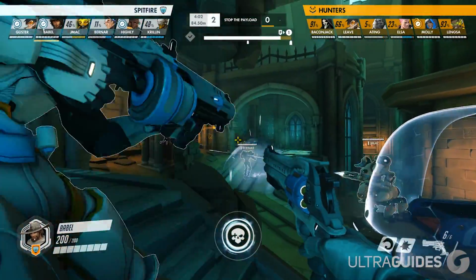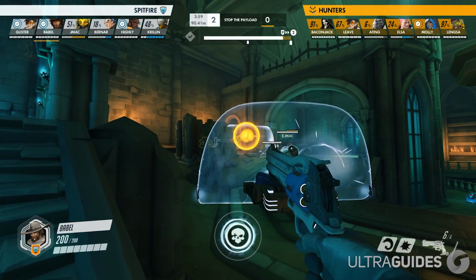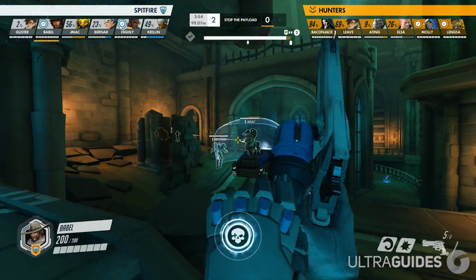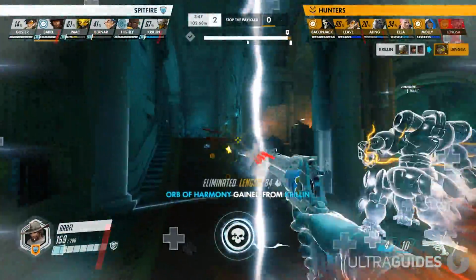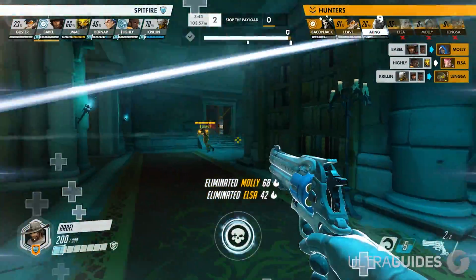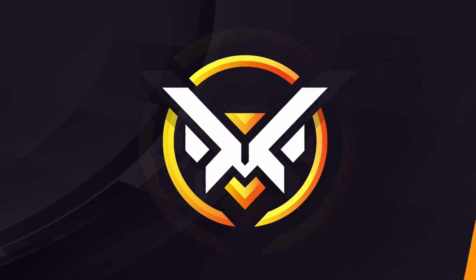And then the other thing is that a lot of players just forget to calm down when they're shooting at something. You don't immediately have to shoot the moment that you see an enemy. You're allowed to take your time to fire your shots. It's far better to be a consistent aimer than it is to be an aimer who gets really good moments but then also a ton of really bad moments. If you develop a good consistency and then practice a lot, you'll end up being a much better player at the end of all of it. So that's just the 2 very simple tips that will help you improve your aim a dramatic amount.